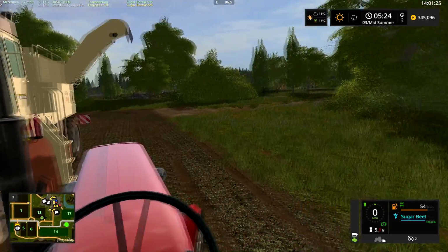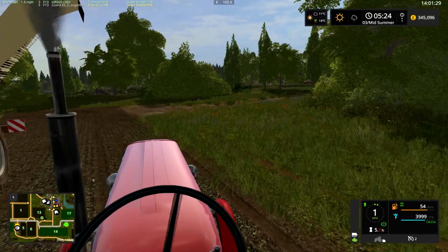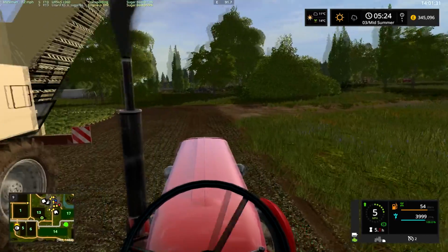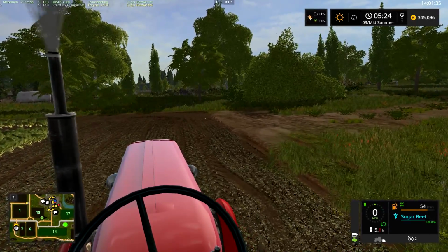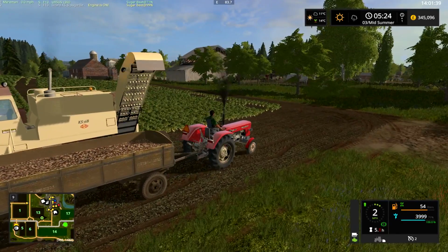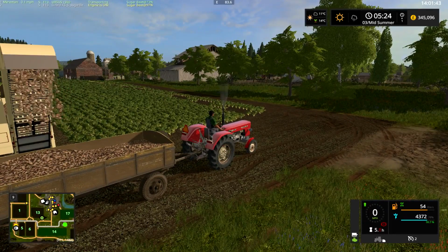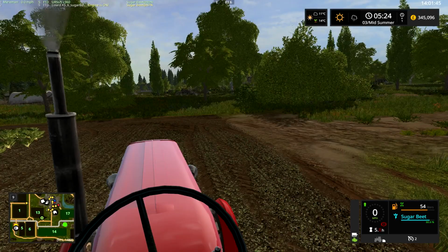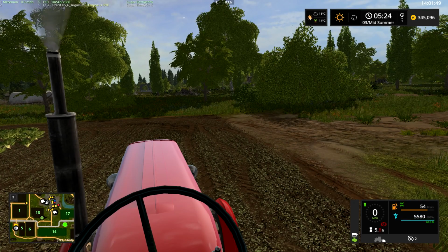Of course, I'm coming in on the wrong side, aren't I? It shouldn't be coming in this way. I haven't. Oh, we're nowhere near yet. There we are. This will fill this trailer up, and then we take it, empty it, if I can remember where I emptied the last one.